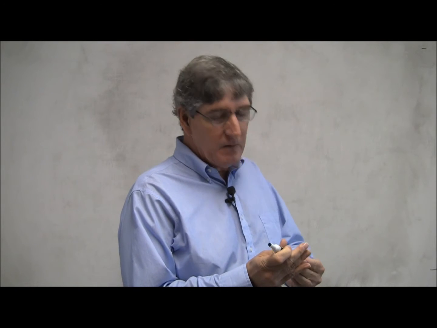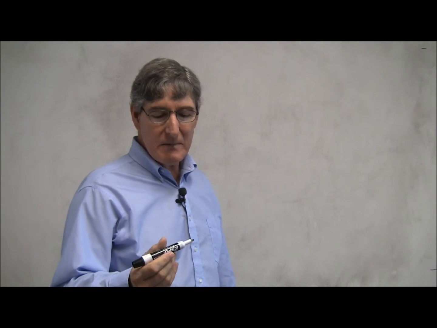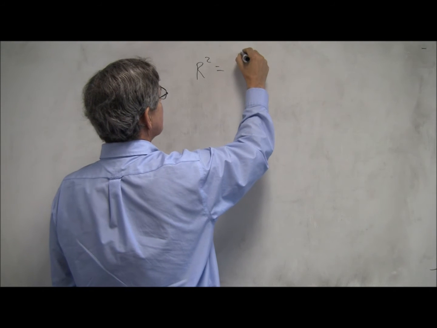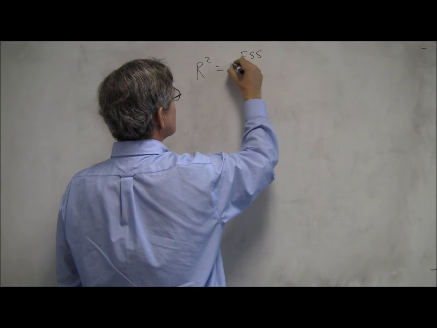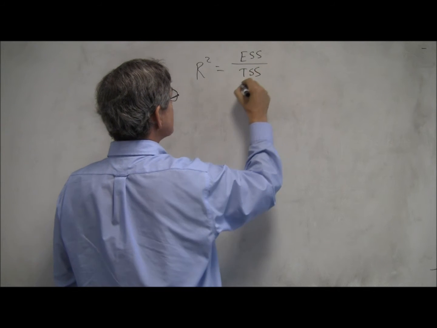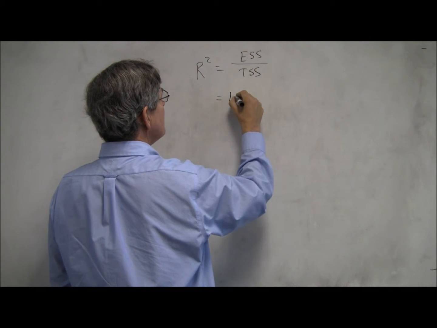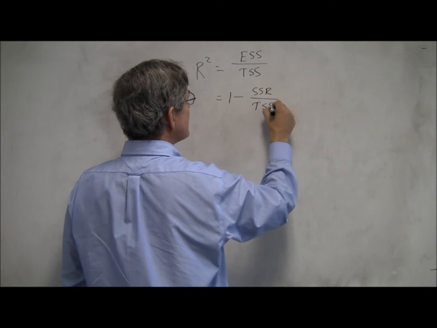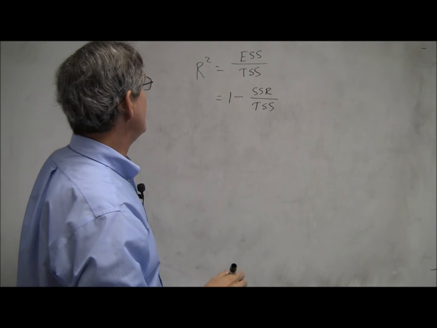But I want to say a little bit more about the R squared measure we talked about last time and make sure you understand intuitively exactly what that's measuring, because I'm not sure that what I said last time will do that for you. So just to recall, the definition of R squared was equal to the explained sum of squares over the total sum of squares. And we said that's also equal to 1 minus the sum of squared residuals over the total sum of squares, so that either one of these two measures would work.